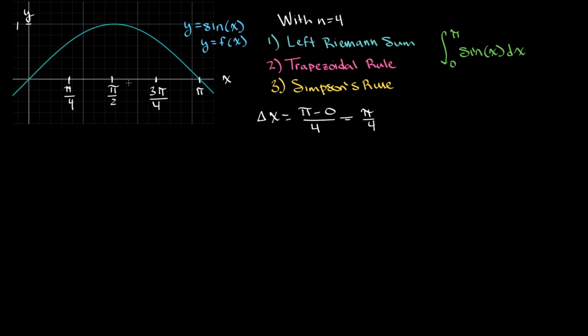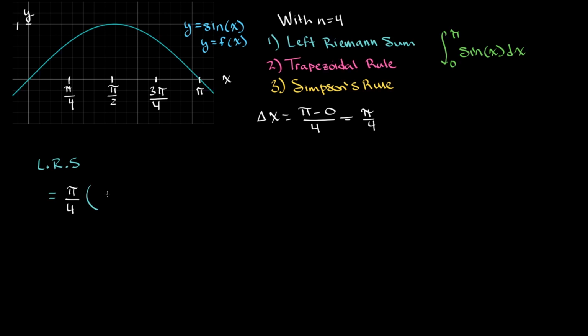So these are our 4 subintervals, and again, we're just going to take a left Riemann sum first, and then we'll go through the other ones. So here we go, a left Riemann sum. And in order to do this, again, we're just going to be finding areas of rectangles. The base of our rectangles is going to be pi over 4, and then the height is going to be these left endpoints. So we're going to get the following. Delta x is pi over 4, base of our rectangles, and all of the heights that we're interested in are going to be these left endpoints.